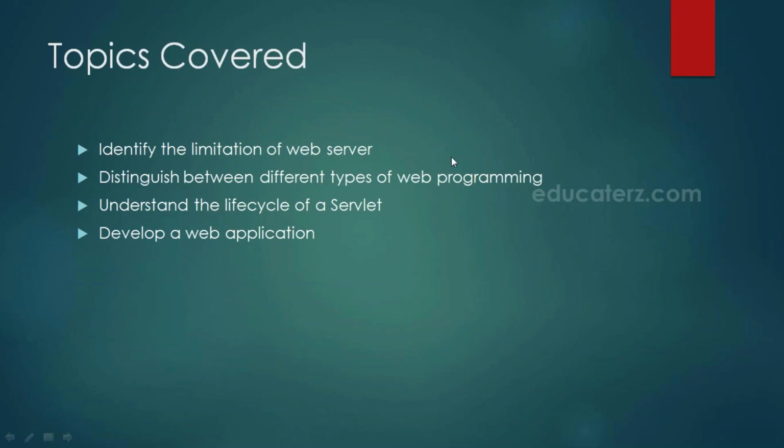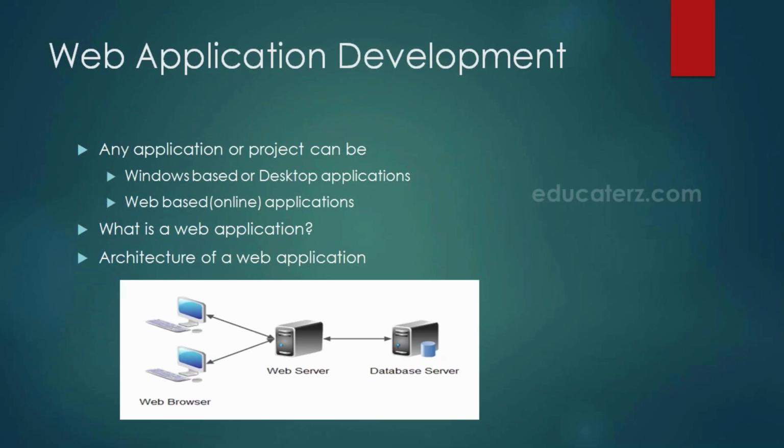In this video, we will be able to identify the limitation of a web server and distinguish between different types of web programming and understand the life cycle of a servlet and develop a web application. So any application or project can be divided into two parts: Windows-based or desktop applications, and web-based or online applications.